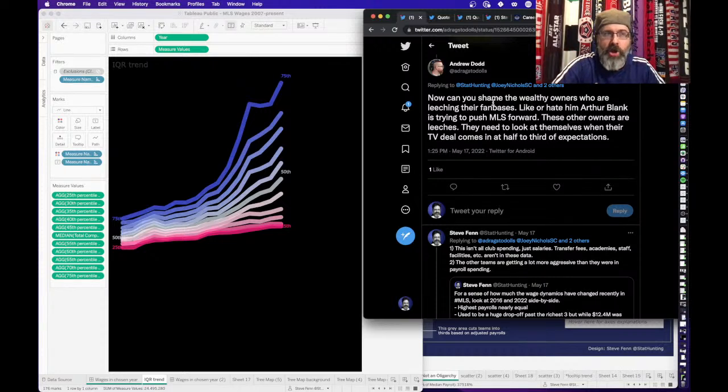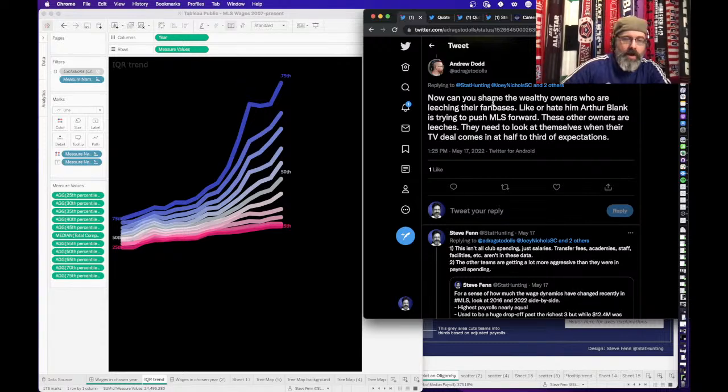Side note, they're negotiating a new TV deal right now, and they are for the first time uncoupled from U.S. Soccer. So previous TV deals, they weren't actually getting all the money. A lot of the money went to the U.S. men's national team, U.S. women's national team. Now MLS has to stand on their own and make a TV deal. And yeah, it's probably going to come in lower than they were hoping, but all the money is actually going to come in to them.